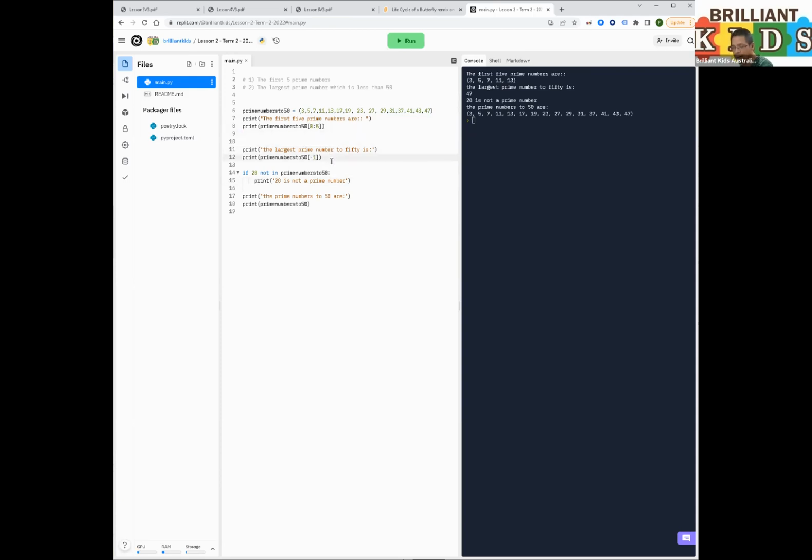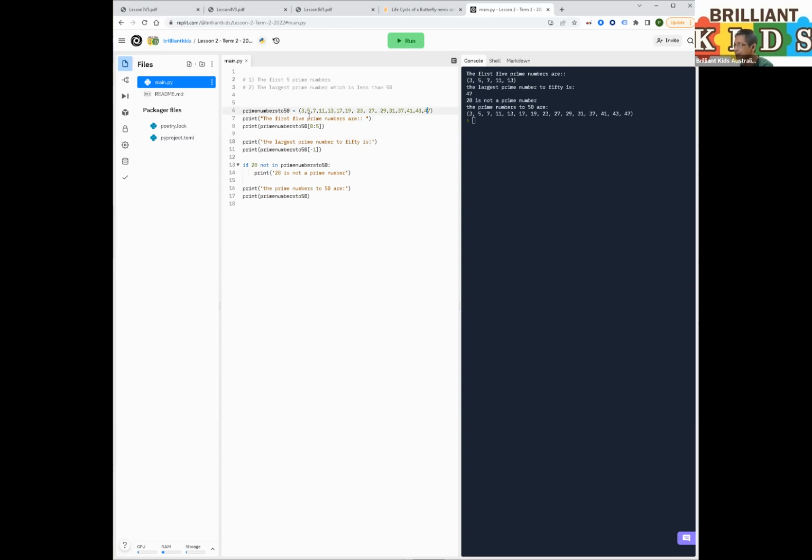This is great work, right? You know how to use slicing very well, which is the last number. -1 is a cool way to represent the last number of the tuple. That's great. Now, if it's not in here, it's not a prime number. That's a great job. This slide is good, right? So you want to know.